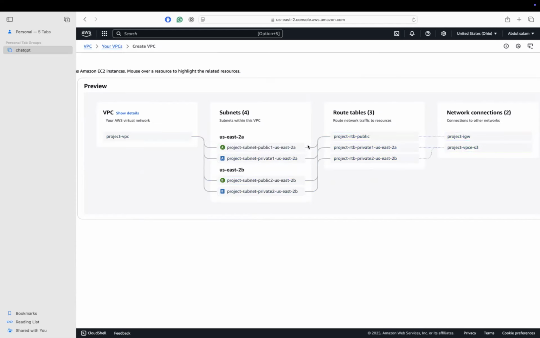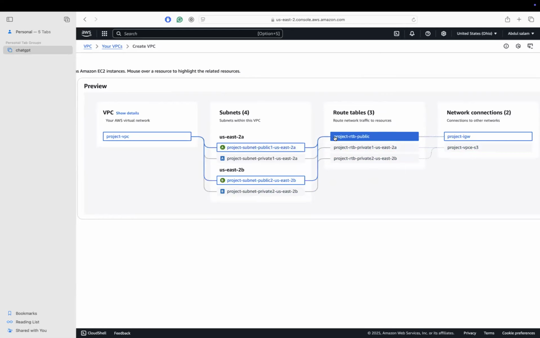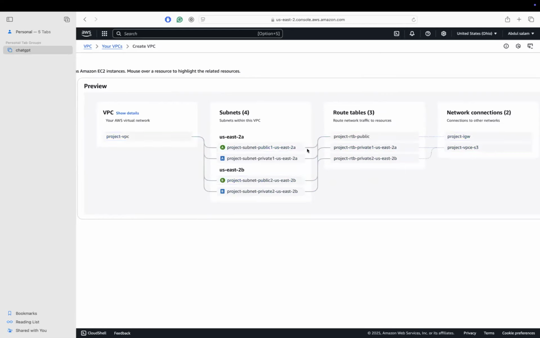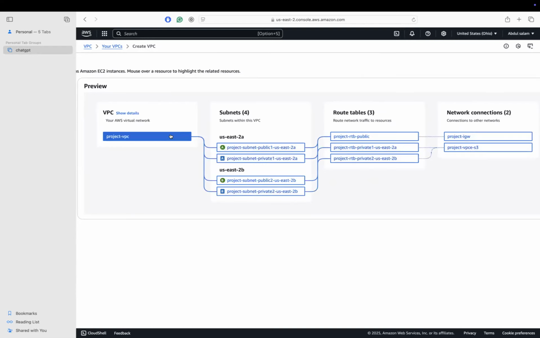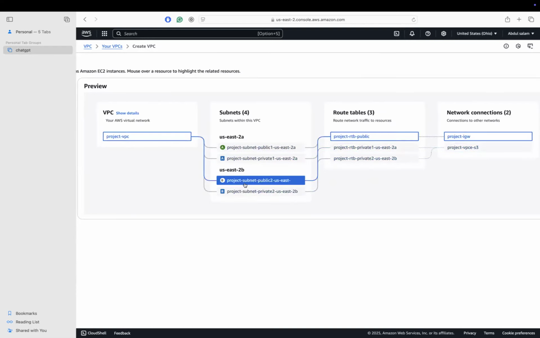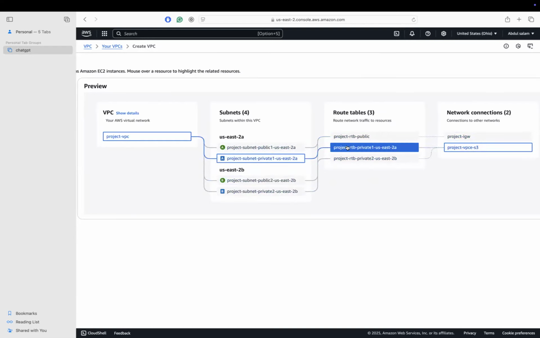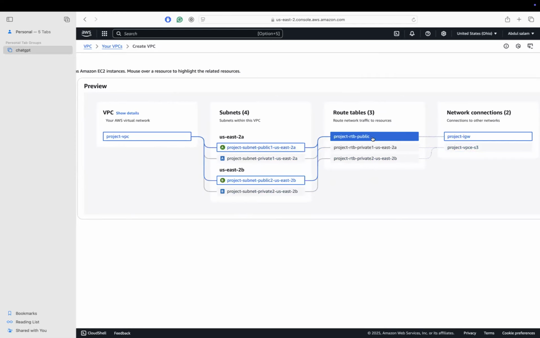So public goes to public. See, if I'm clicking on public, this is how it's working. See the water flow, like the blue flow. If I'm selecting private, only each one. For each one, a different routing table. So you will have a network, inside will be subnets, and public goes to public, private goes to private. You have all these settings to be configured. If it's public, this goes through this gateway.